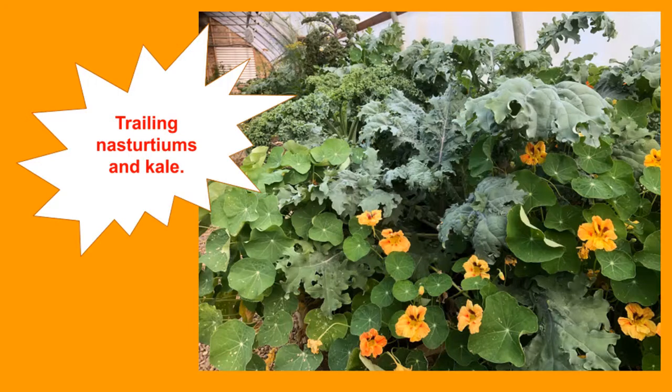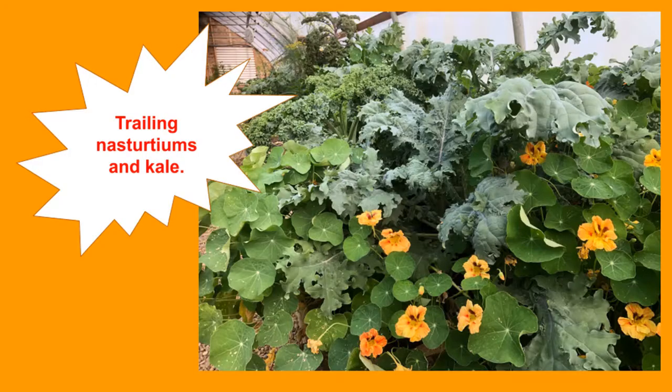I love trailing nasturtiums, and they attract tremendous amounts of beneficials. If you've missed our beneficial insects and pollinating show, watch that on our YouTube channel, and you'll know that we use it for lots of different reasons. But in this planting, it's interseeded there with kale, and that's one plant of nasturtium. With the trailing nasturtium, you get a lot of bang for your buck. You get lots of flowers, lots of vegetation out of one plant, and that one plant's just needing the amount of nutrients and water as one plant. A lot of other nasturtiums are tiny. They only get maybe a foot in diameter, and that's why I really like these trailing ones.